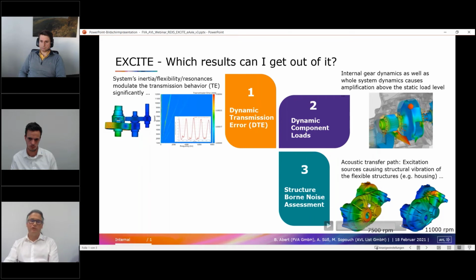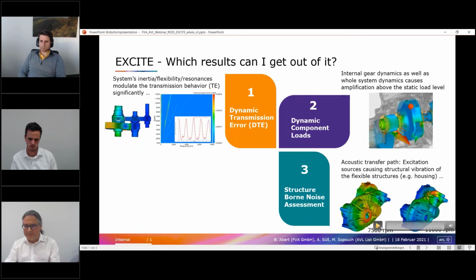And one of the most important components is, of course, the housing, because the housing vibrations are finally causing the noise radiation from the transmission to the outside.